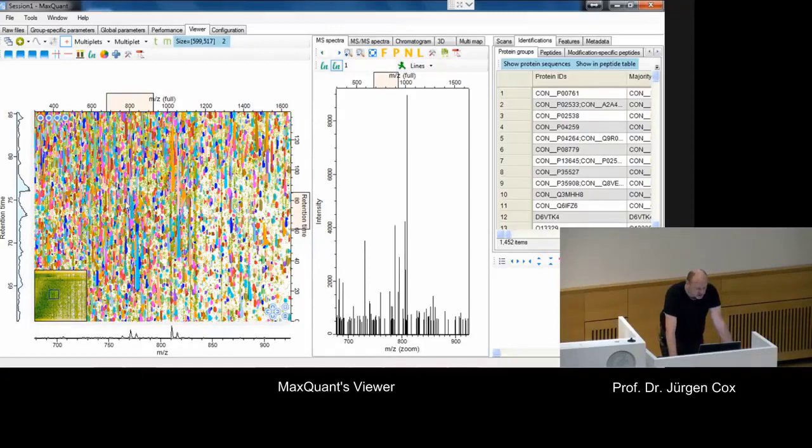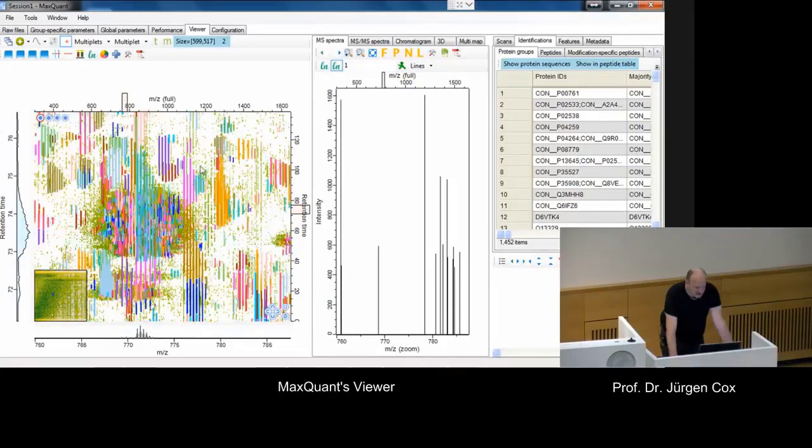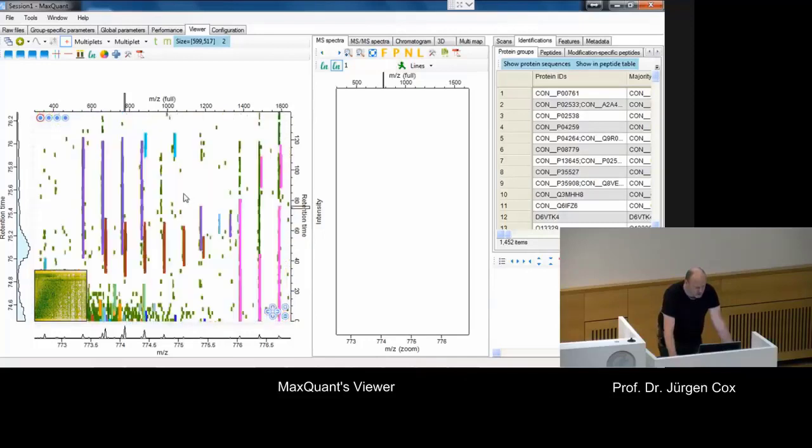So if you zoom in a little bit more, then you see these typical isotope patterns that MaxQuant detects. There are more features that you can add to the map, like, for example, the places where MSMS were made, with this button here.